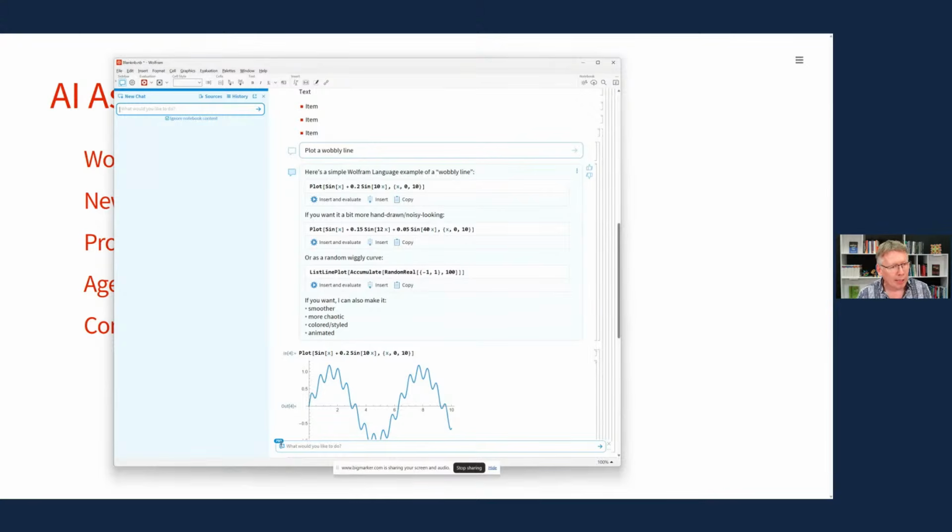So real game changer, I think, for those obscure bits of Mathematica where sometimes the cognitive load of trying to remember what the function is and how to use it puts you off using it. And nobody knows the whole of Mathematica. So even for fairly advanced users, having the AI able just to write code for you on demand is really a big step forward in ease of use.